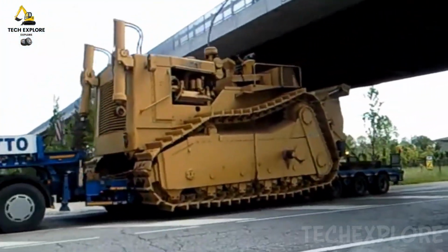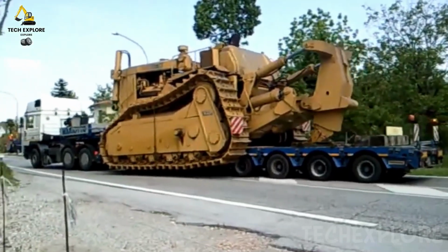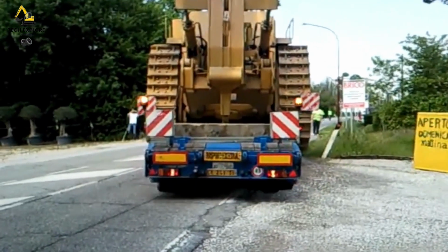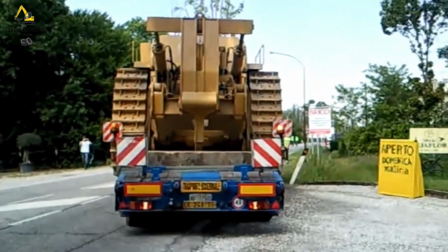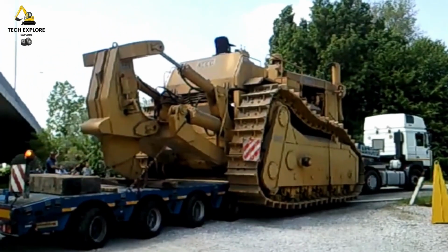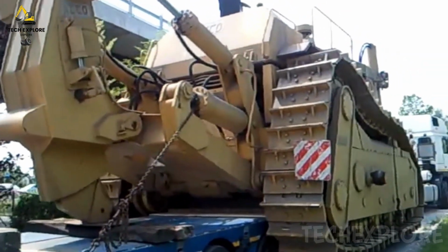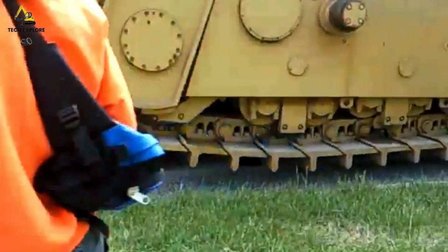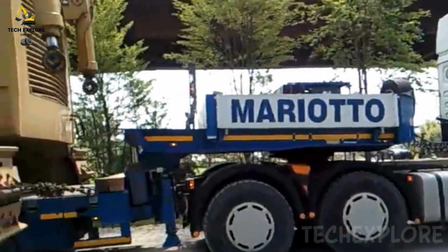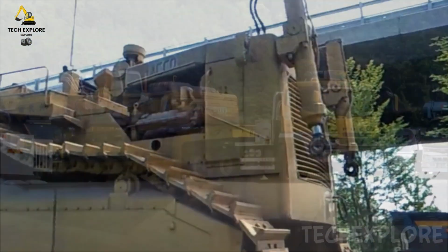Forget the Komatsu D575 or Caterpillar D11, because this is the true mechanical king, packing a devastating 1,300 horsepower from twin Caterpillar engines. After the collapse of the ACO company, this legendary bulldozer was luckily rescued by a collector in Portogruaro to preserve its legacy. The journey to relocate this giant steel beast in 2012 cemented it as an immortal icon of the heavy equipment industry. Is there any terrain strong enough to withstand the blade of this one-of-a-kind monster?